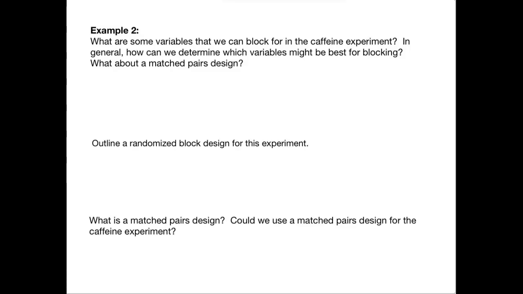All right, and so we already talked about this, but going back to the caffeine experiment that I discussed, where we're trying to see the effect of caffeine on your heart rate. So we're gonna measure, each person is their own block. You're gonna measure your heart rate before injecting caffeine and after injecting caffeine. And so a matched pairs design is probably best, like I said. And that's where each individual is their own block.